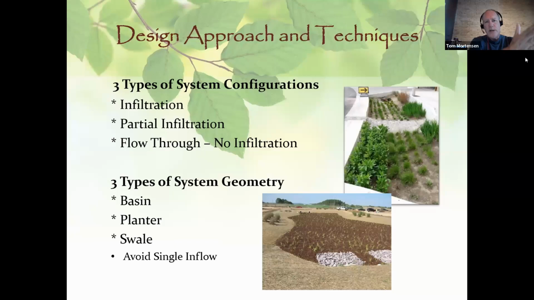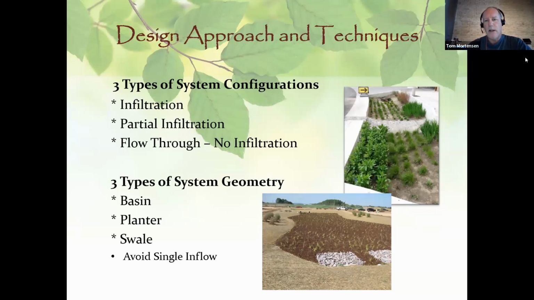So there are three types of configurations and methods, I guess, or processes that we use when we're thinking about these bioswales or bioinfiltration basins. There's full infiltration depending on the soil. There's partial infiltration, and then there's flow through. So in really tight soils, you're not going to be able to infiltrate water, but you can pass it through a system of vegetation. And it's going to do a couple things. It's going to slow it down, and it's going to help trap sediment, and it's going to make the outcome on the far end of whatever that system is better than it was when it came off a parking lot and went into it.